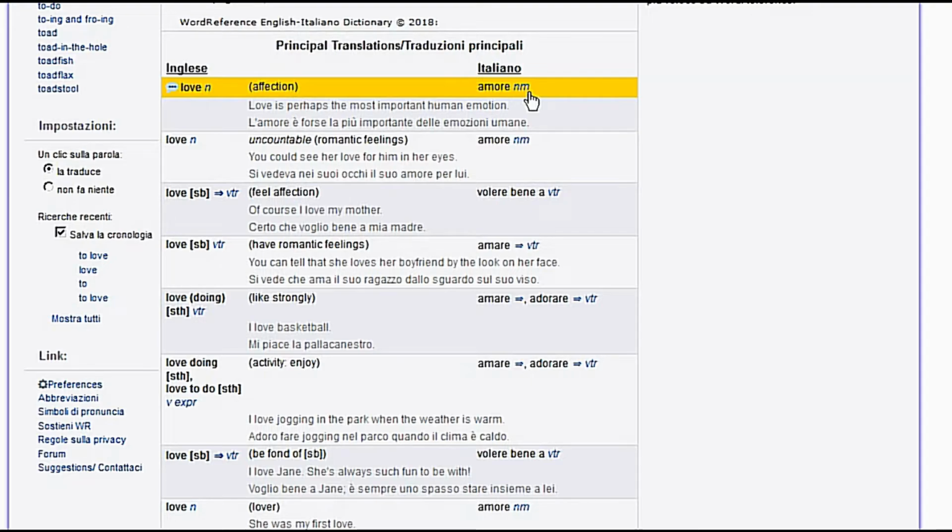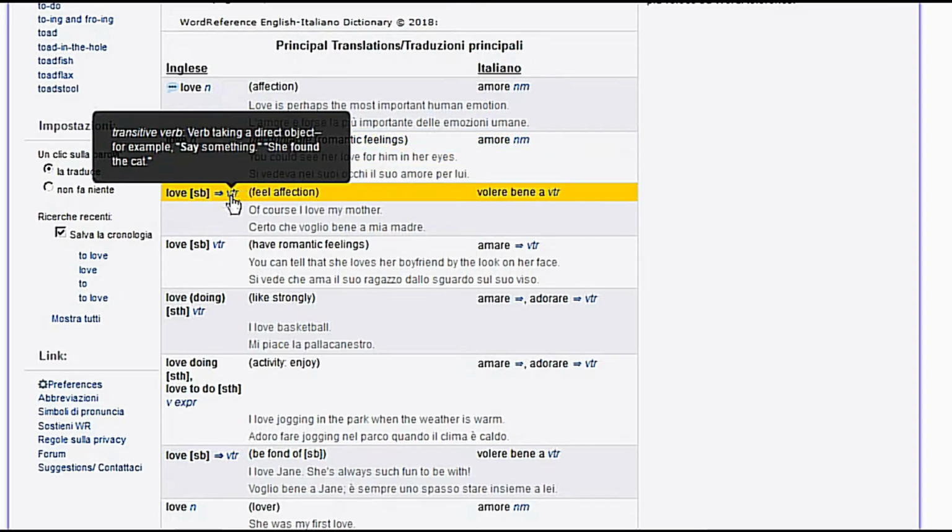The dictionary gives us the category of the word, noun, and also, in this case, the fact that it is masculine. By the way, the dictionary only gives the singular form always. Here we come to the next entry, another noun with the translation. Next entry, and we notice that the information tells us that this is a V. It is a verb.